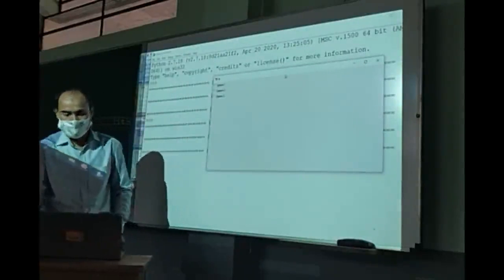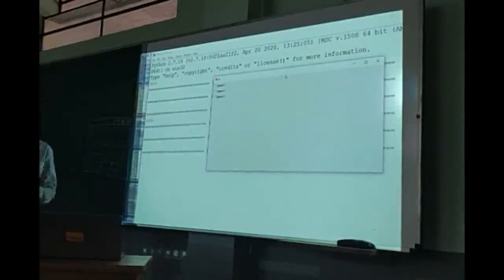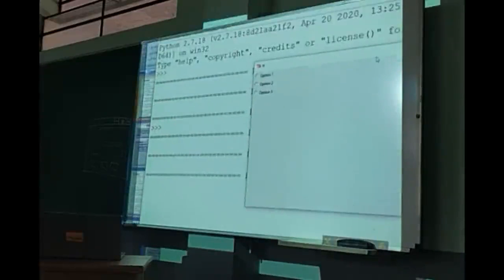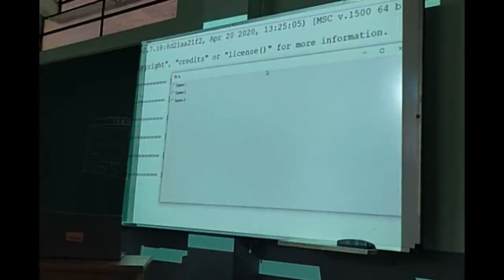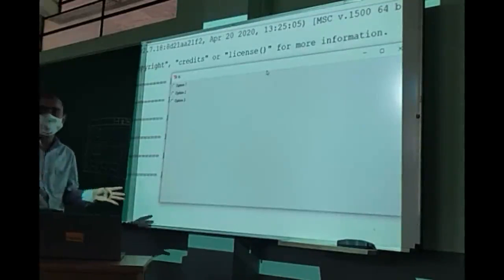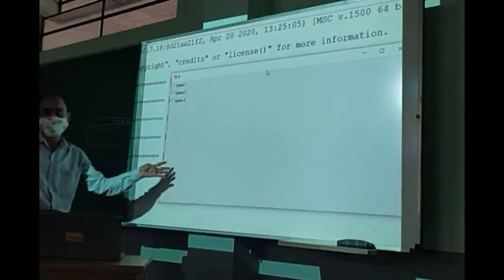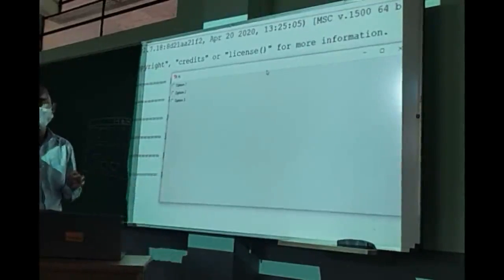Look at the GUI. We have displayed 3 radio buttons, and we also have a label, but that label is not visible because it doesn't have any content. That is the reason it is not displayed. The background color of a label by default is the same as the main container. That is the reason you cannot see it.